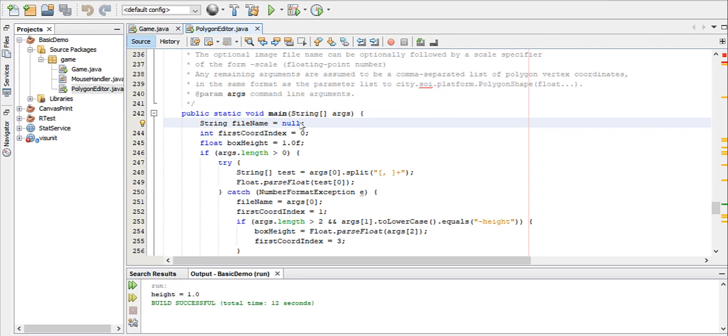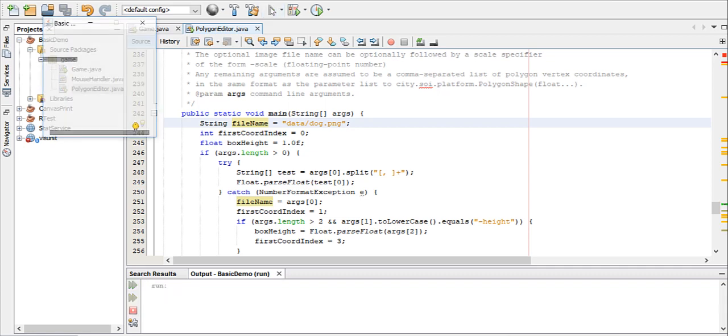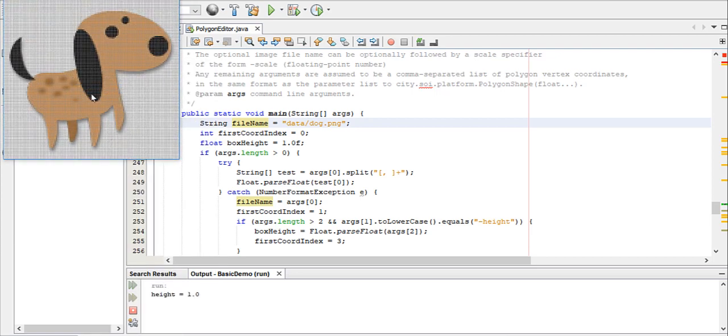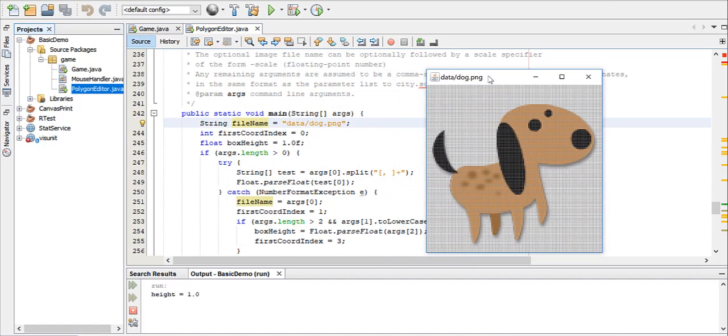Instead of having it set to null, we will change that to the dog image path. Now we want to run the PolygonEditor, and behold, the PolygonEditor loaded our dog image into the grid.